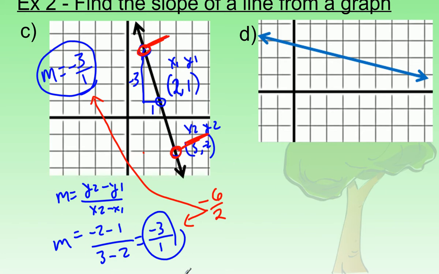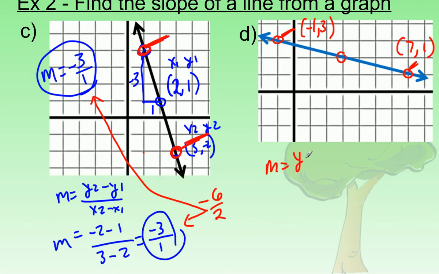Okay, so we have that's well defined, and that's well defined, and that's well defined. So I found 3 points that are well defined. I know exactly what the coordinates are of those points. I'm going to do the formula first this time. So I'm going to pick this one and that one. So this has the point negative 1, 3. This has the point 1, 2, 3, 4, 5, 6, 7, 1.